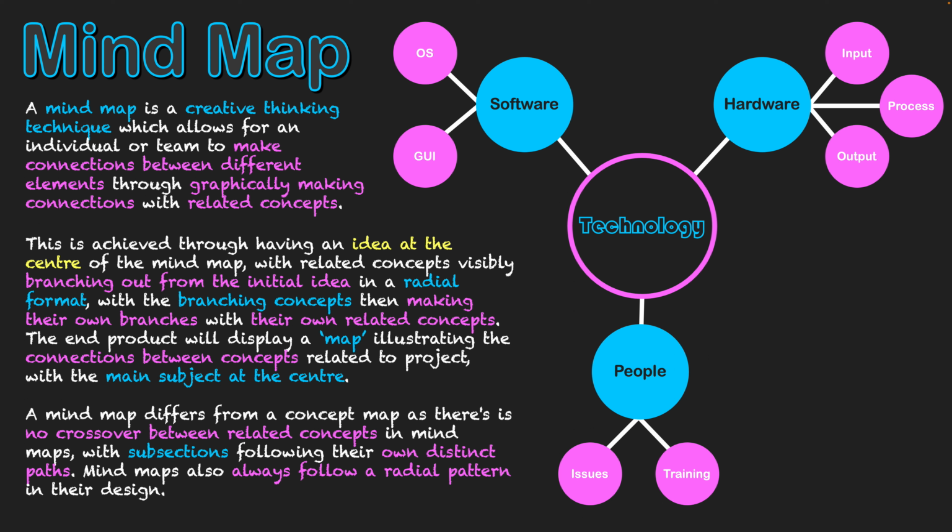Mind maps also always follow this radial pattern that we're showing here too, and it's quite distinct when we see it. But you can see a version of this type of diagram where the sub-concepts are making lines and making connections between each other. That's more when we're getting into concept map territory, but they aren't as fixed with their rules, and we'll get onto that in a further video. But what I want you to understand here is this is a mind map.